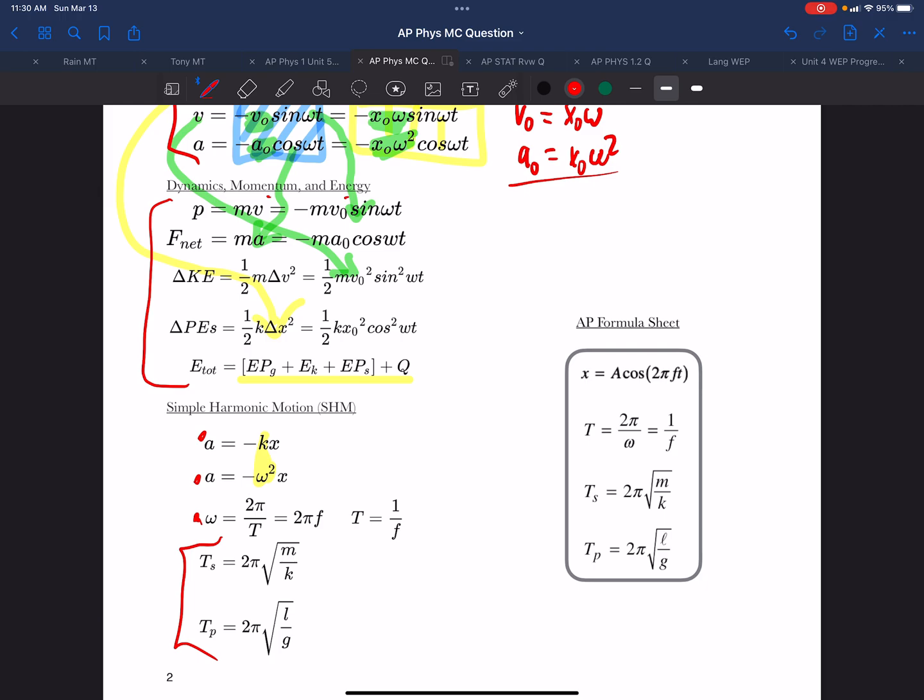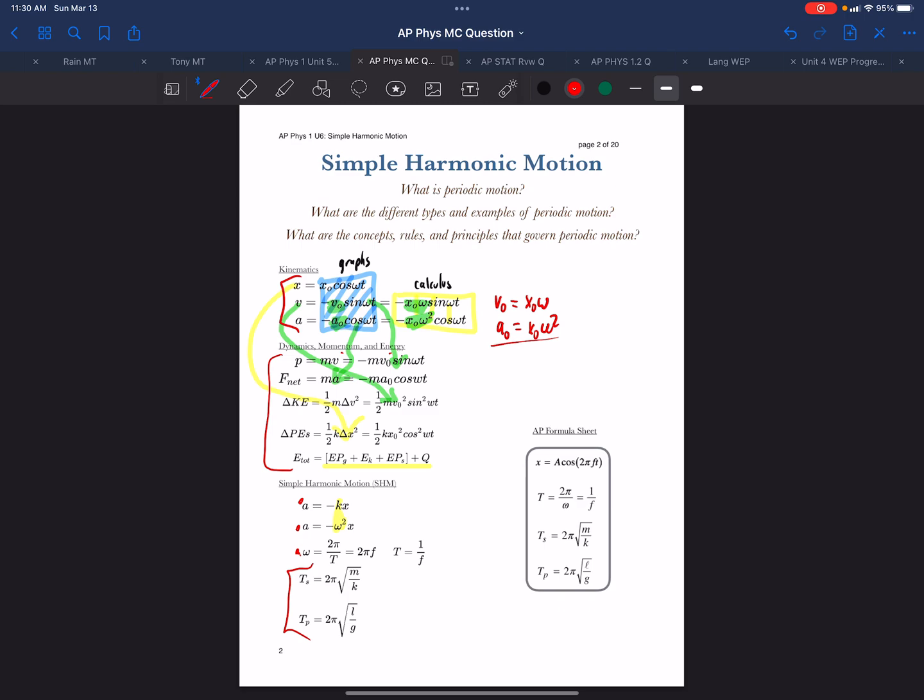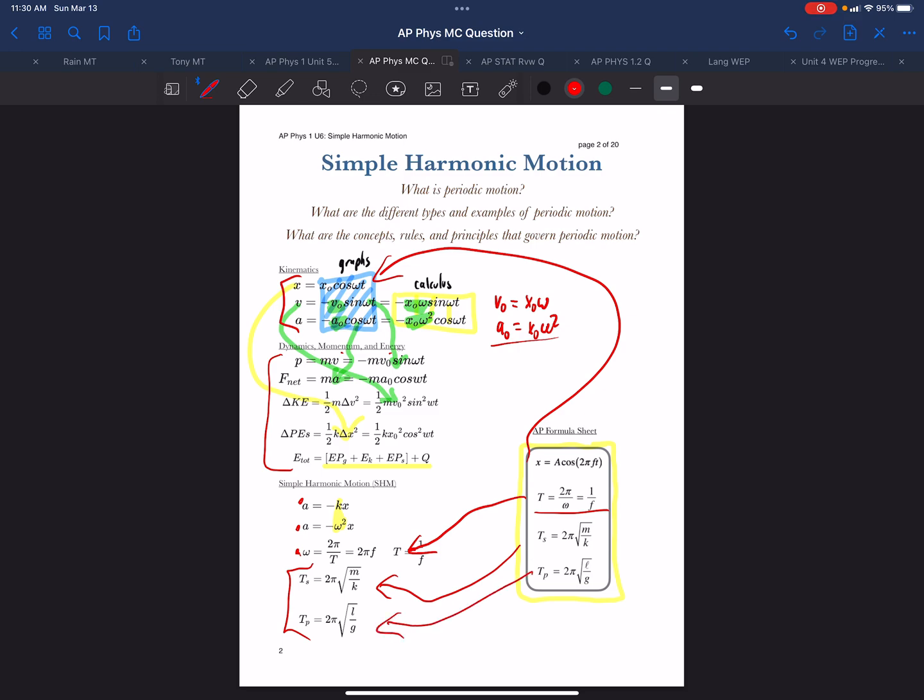Now over here on the right, I've included all of those that are on this page. These are the only ones that are on the AP formula sheet. So we would recognize this one as that, this as this line of equations. Again, not very useful, not as useful, not written in the form of definitions. And these are just straightforward. Everything else is missing. So that's a recap of the formulas we might want to know or use in the field of simple harmonic motion.